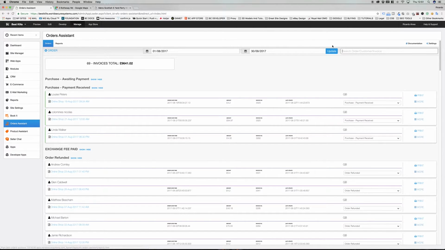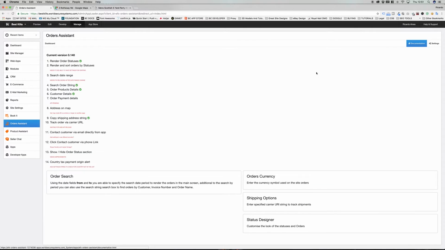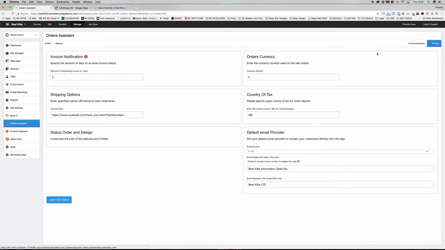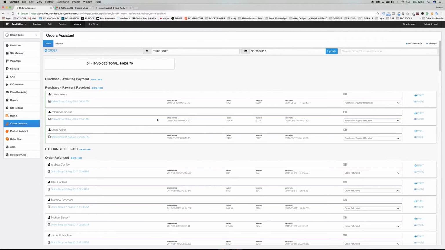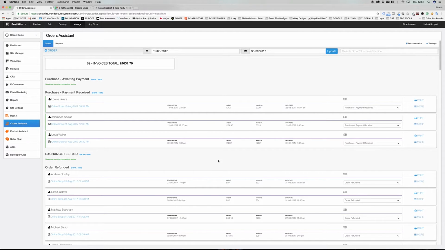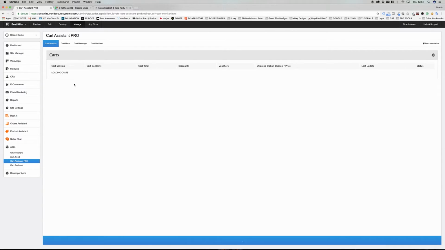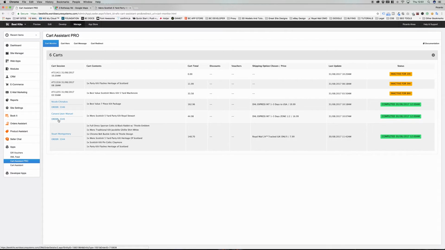Furthermore, coming down in this application are some reports and the documentation. There's a full list of recommendations here. Documentation is currently coming. The settings of the app and the reports are not ready yet, but if you're interested in this app at the moment, it is going to come together with the Cart System Pro. So within the Cart System Pro, you're able to link your finished orders from here. You're able to click here, go to the order assistant, and carry on with the order from there.